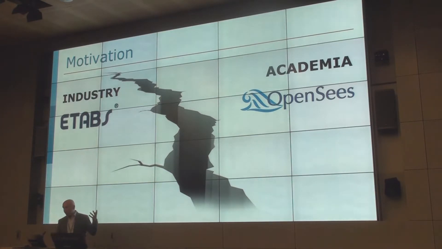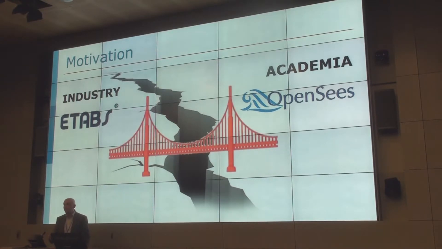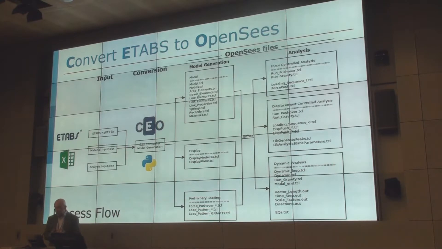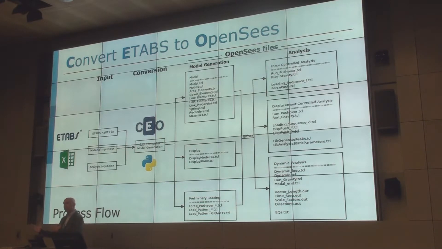So there's a huge gap, the way I see it, between industry that mostly uses ETABS to model buildings and academia that uses OpenSees. Engineers a lot of times say these models are great, but I don't have time to code — we're in a fast-paced environment. So how can we bridge this gap? We worked over the past couple of years on a simple tool — a Python code that takes an ETABS model, takes Excel spreadsheets as input for material models and analysis, converts that into OpenSees, runs OpenSees for you, and then you can process results on your own.